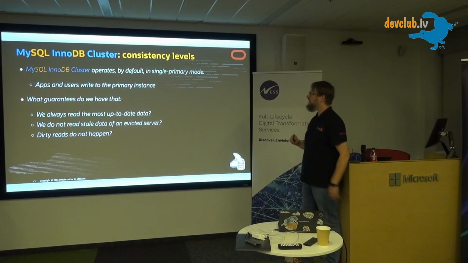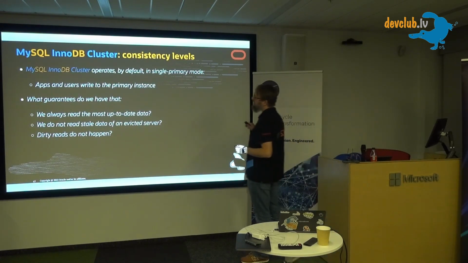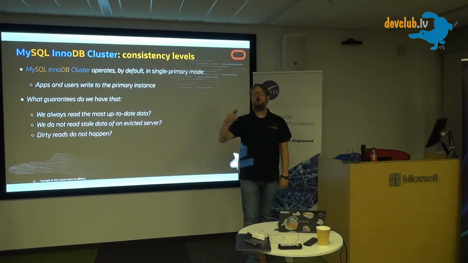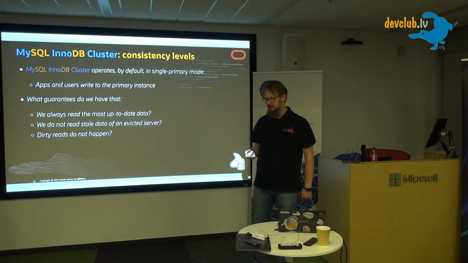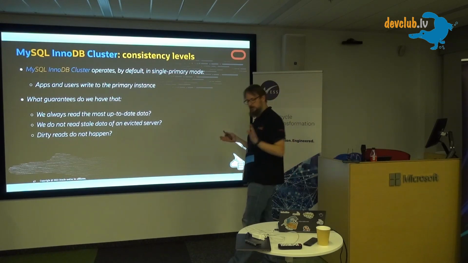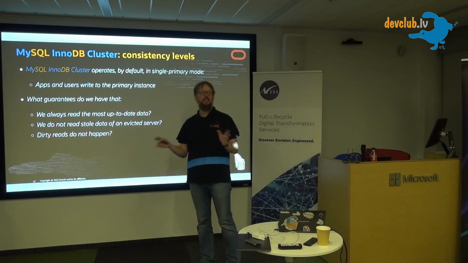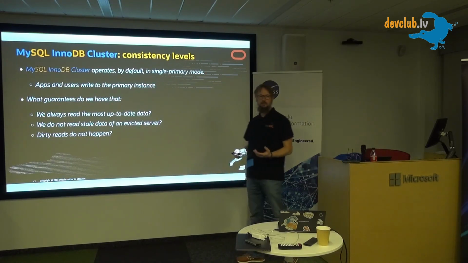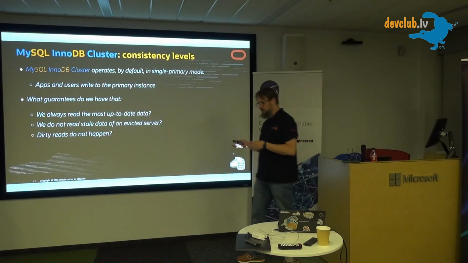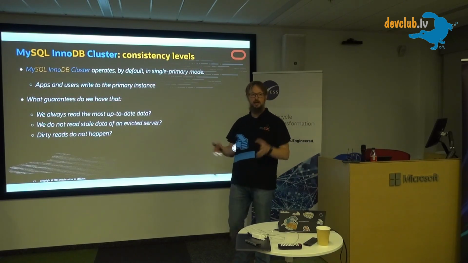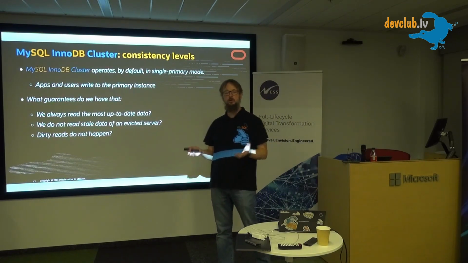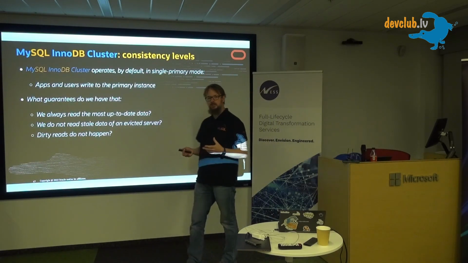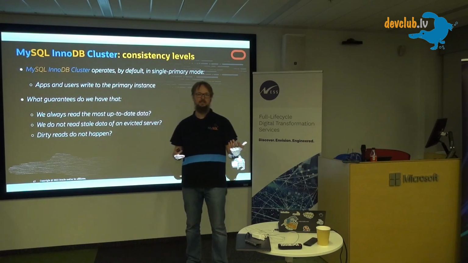So, consistency level. By default, the InnoDB cluster operates in a single primary mode, meaning there is only one leader in the system, only one that accepts the writes, and the other 2 are just there for HA. Or you can read from them if you want, but you don't write to them. But the solution has been made. You are allowed to write on all the 3 if you want. No issue. But it's not because you write on all the 3 that you will increase the amount of writes. Why?